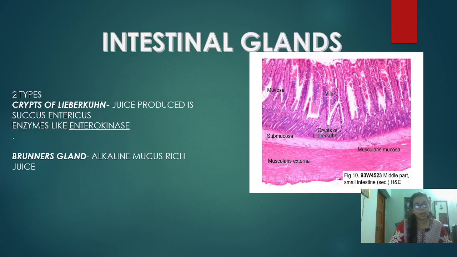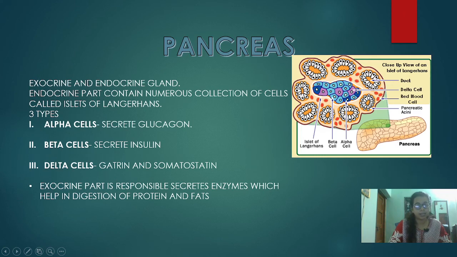These endocrine parts form collective cells, known as the islets of Langerhans, as you can see here. These cells are divided into three parts, that is the alpha cell, beta cell and the delta cell. What does the alpha cell do? It mainly secretes glucagon, and you can see here the dark blue color is the alpha cells, and these cells make up only 20% of the total in the islets of Langerhans.